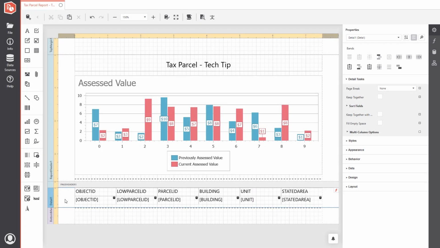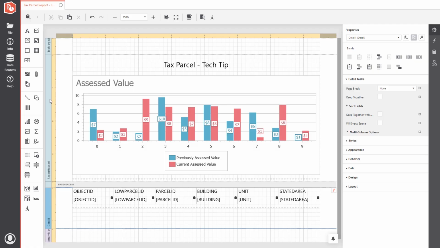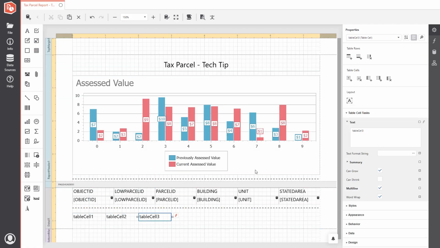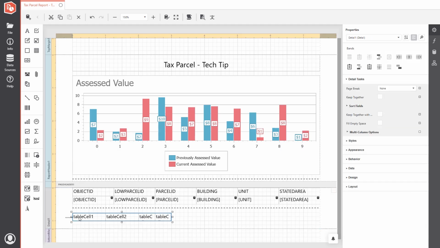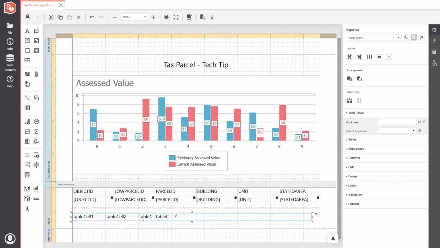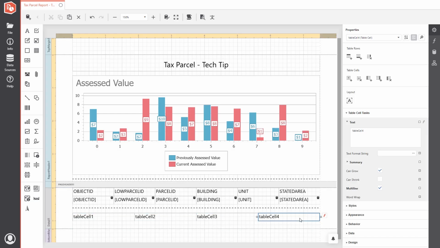This allows us to add additional elements under each parcel table to make the report more informative. So next, let's pivot the table headers so that we can squeeze more data into the table. To do that, I'll drag over a new table, add an additional column here, and I'll distribute the columns evenly across the page. I'll then add a few more rows.